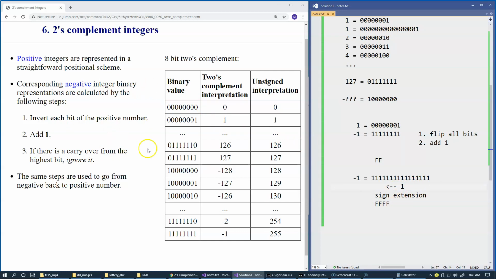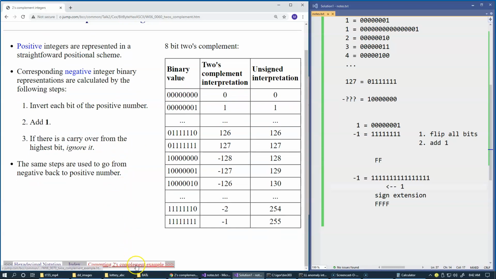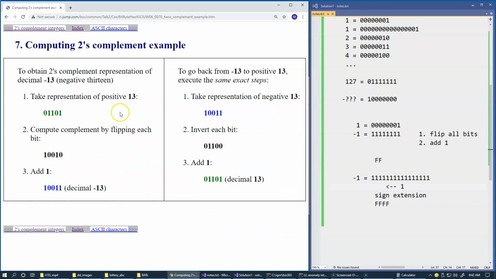So this is your information about 2's complement integers, and our next slide gives you an example of a positive 13, which is encoded as 01101, and we use this 5-bit example as the binary equivalent of 13. These are the steps: flip all bits and then add 1, and this is a negative equivalent.